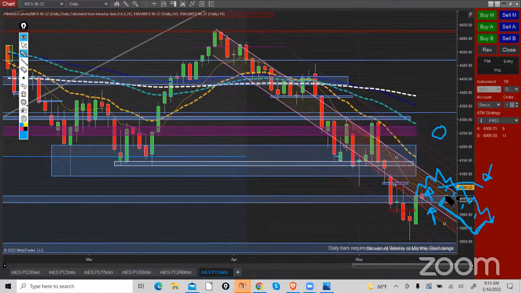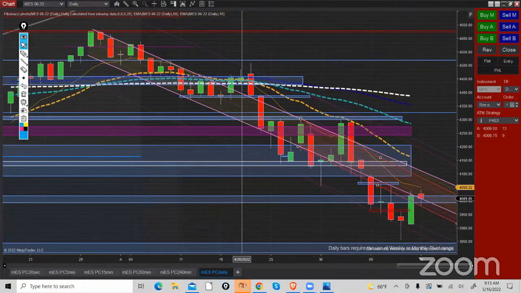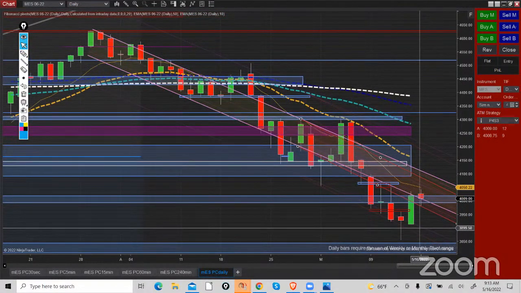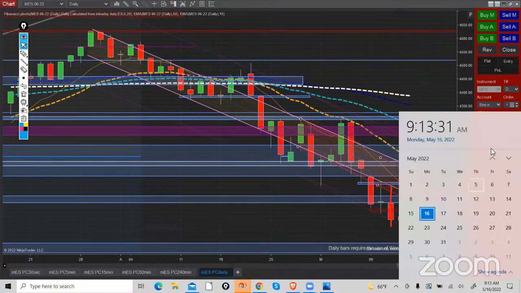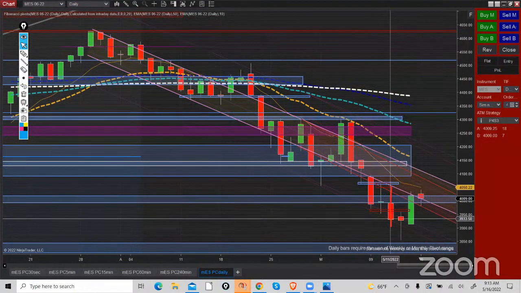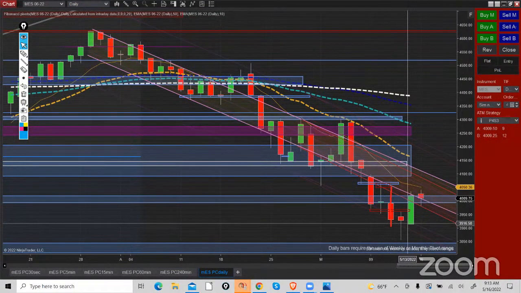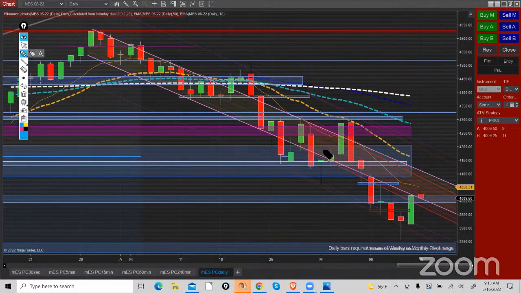Yeah, and if you go back to Wednesday of last week, I believe it's Wednesday, you can see how we started up on that candle, and then look what happened. We started up and the price was moving up pretty nicely, and by the end of the day, it was down pretty heavily. So that looked like it was going to be a day where, holy mackerel, here we go, nice retracement coming, and it didn't end that way.